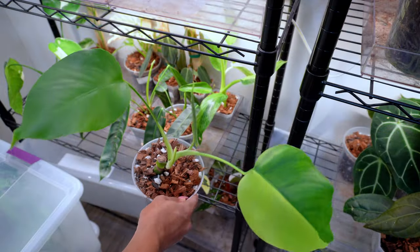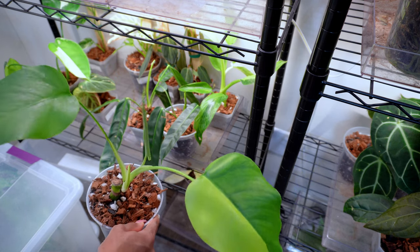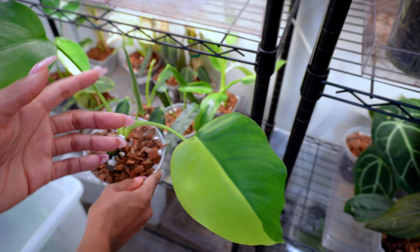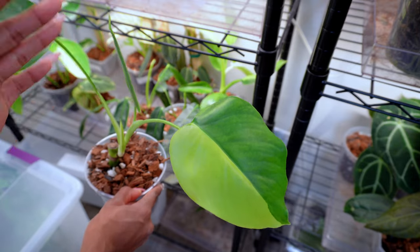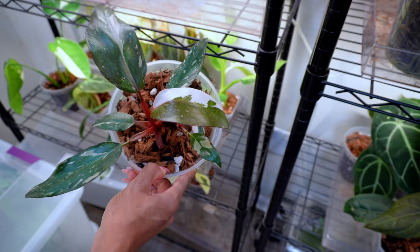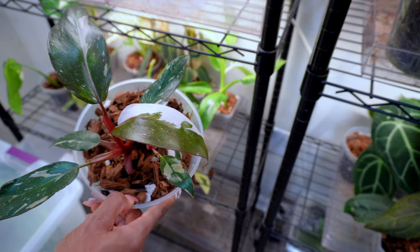I'm excited. And then down at the bottom, I did pick out a few plants that were in the rehab bin, and these ones are doing so much better. They have beautiful roots now, and they are just ready to go. This is a Monstera Aria here, and it has a new leaf coming in. I think I'm gonna wait until this new leaf comes in, because I'm not sure if it's gonna be variegated or not. So we do have one of these probably coming up soon. I also picked out this really pretty Philodendron Red Anderson. This was a propagation off my personal plant, and that one has a lot of color.